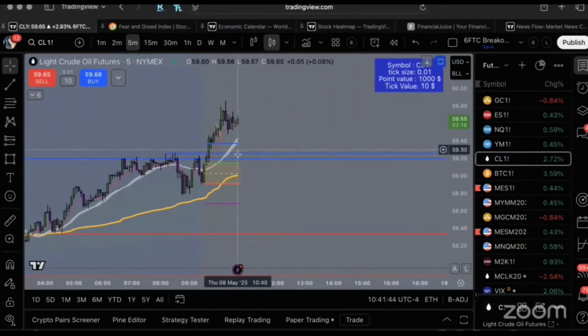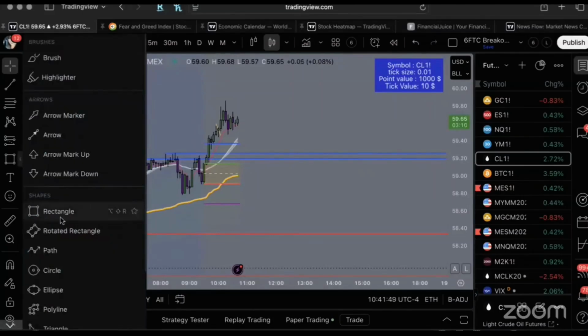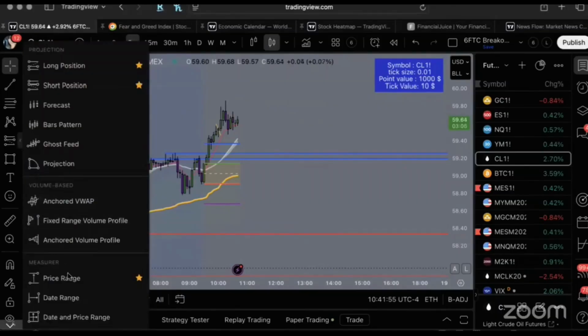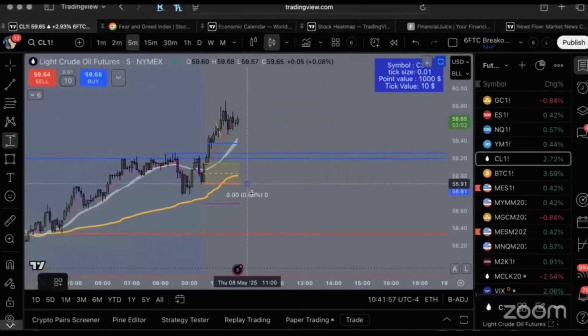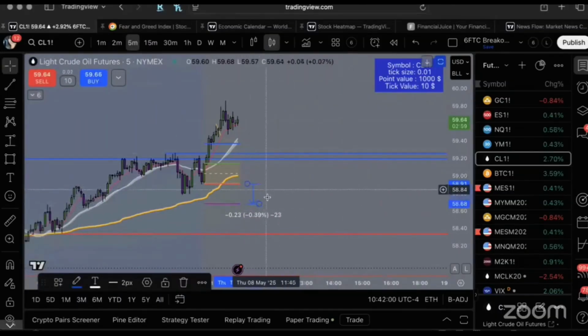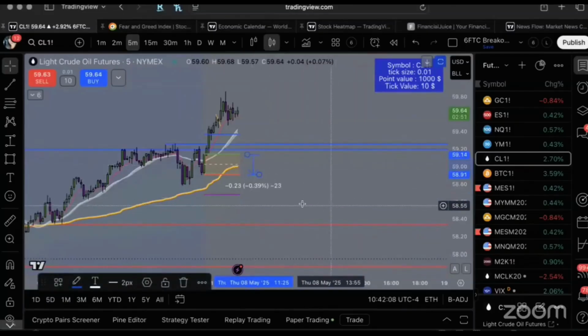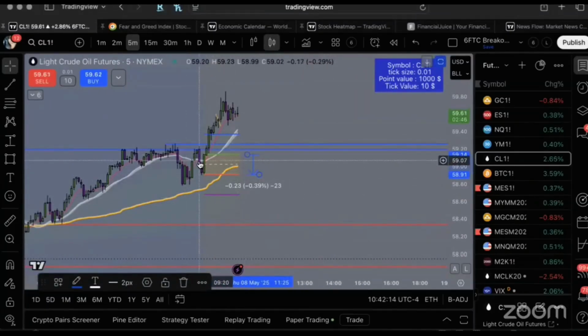set. So all this is telling you is, if I were to get out my measurement tool, hold on. If I were to get out my measurement tool, from here to here is, and don't quote exactly, about 23, whatever that is, I don't trade a lot of oil, is the same size as here. See? So this range is about 23 ticks, and we have settings in there too that will give you contract sizes. It'll help you with risk. Another thing I struggled with a lot when I started futures was I didn't know how to do the risk. But that's all this is, 1 range away, okay?